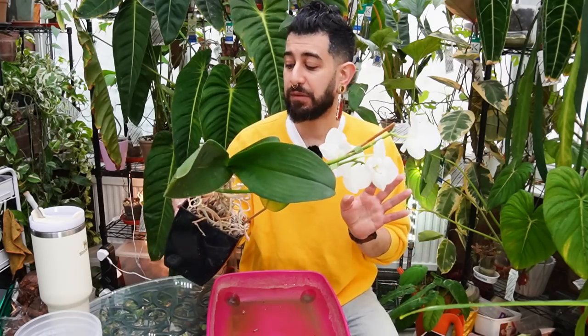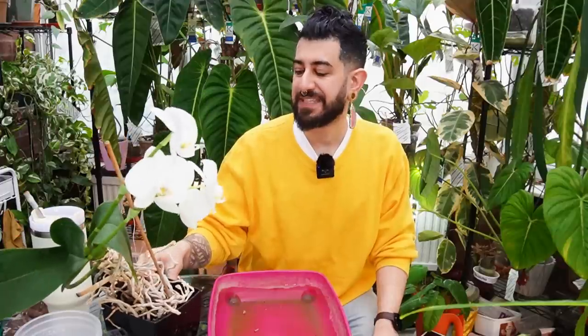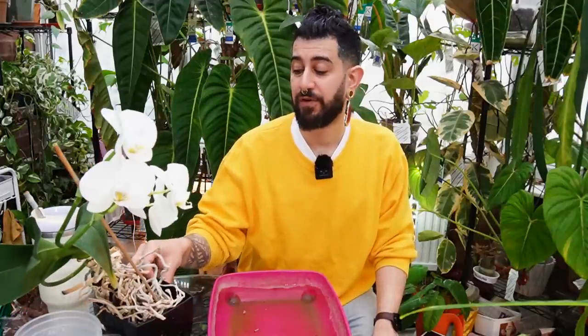And by repot, I mean predominantly deal with, I think at this point, most of the roots being rotted. This was a bit of a sad story after I came back from the time off that I had in Greece, where I think this orchid basically had a lot of stress. It tipped out of its pot whilst I was away. The lovely person that was watering the plants for me.